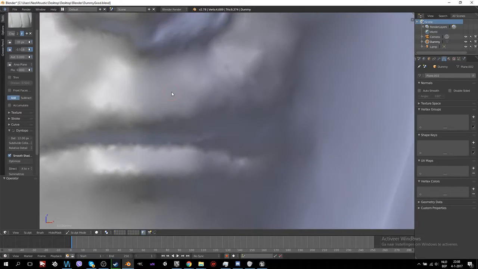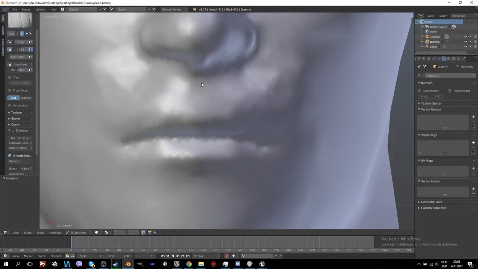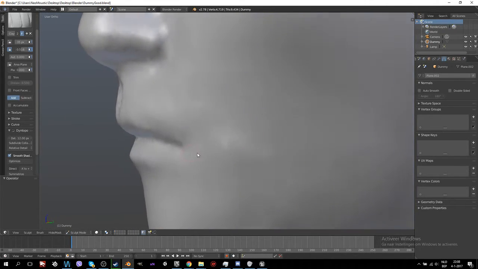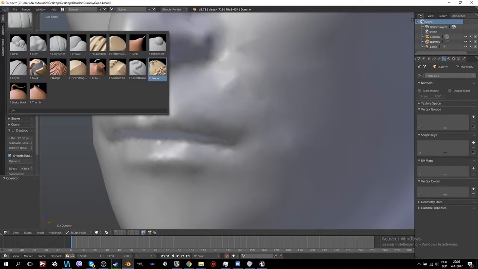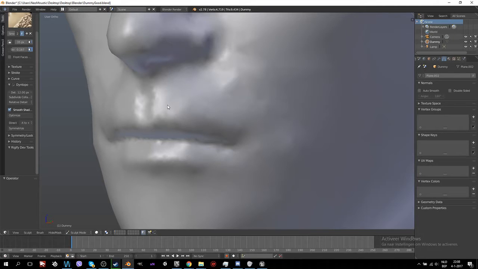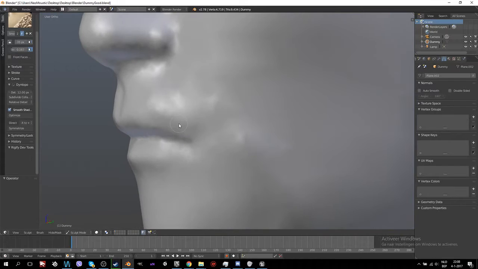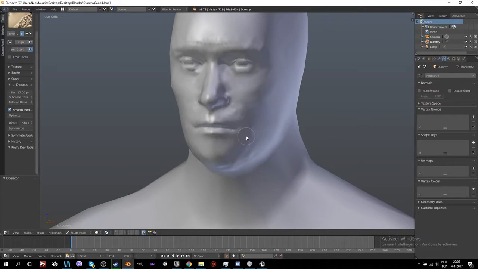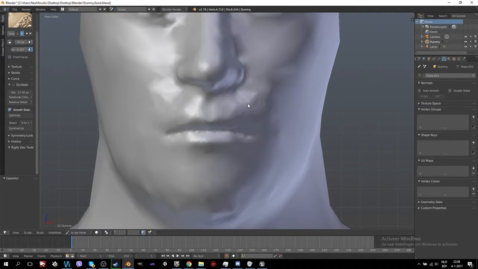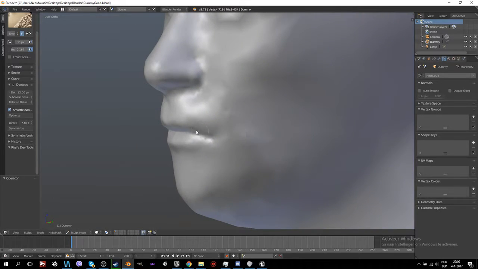Okay, so in the middle, over here, we have this little gap, like so. So I hold down Control while doing this, and you can see the gap is pretty deep. No worries, because we're going to reduce the depth by smoothing it out. There we go. So we've got that little gap. I'm going to smooth this out as well. Just going to keep smoothing till everything looks the way that I want it to look.